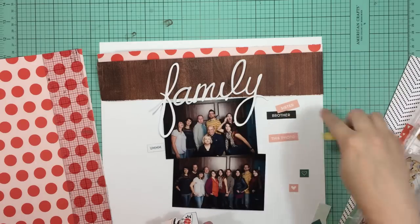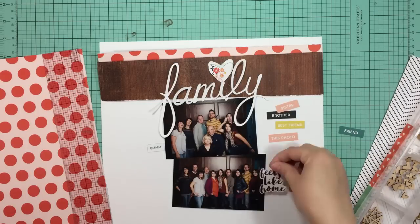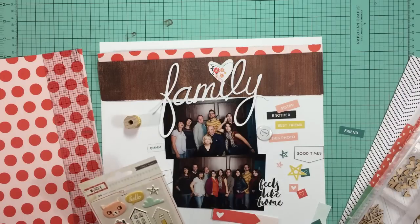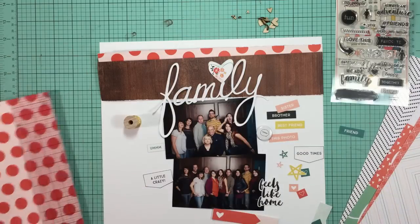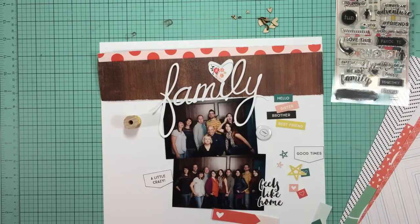I don't want it to feel too heavy and dark because, like I said, the photos are pretty heavy as well. I'm looking through some of the cut aparts to see what else I might want to include. And I did also put a piece of that polka dot paper, it's kind of like a really light pink with that red color polka dot, and it's just the back of the wood grain. So I just ripped them using my ruler. I'm just seriously going through the kit and pulling out everything that I might want to use.